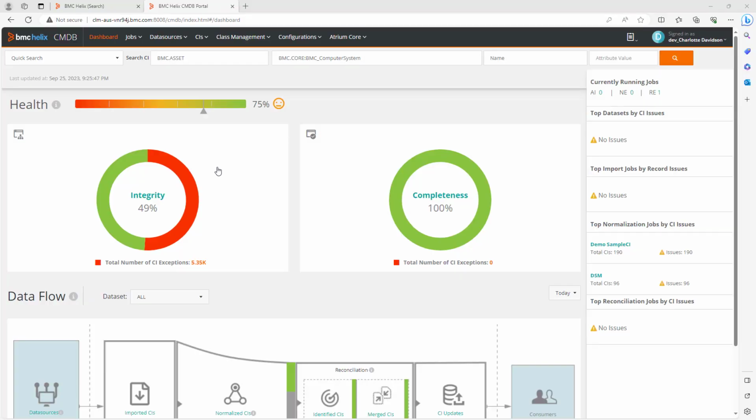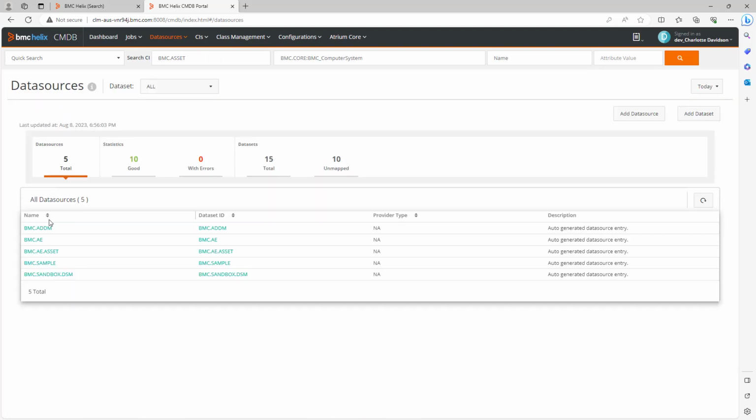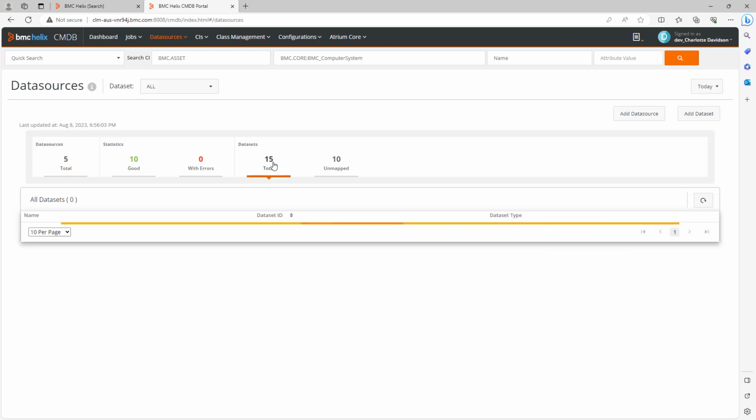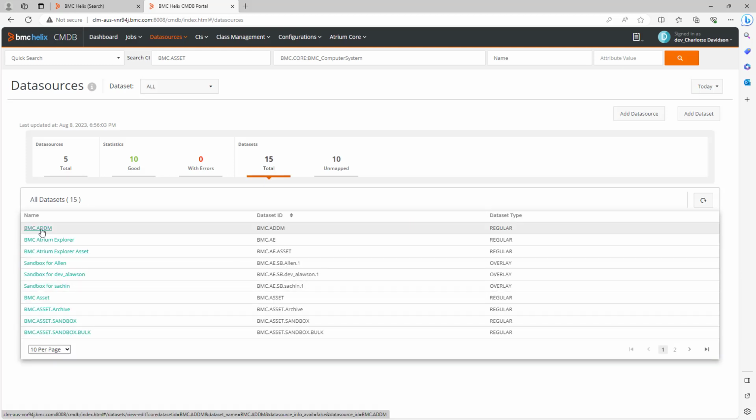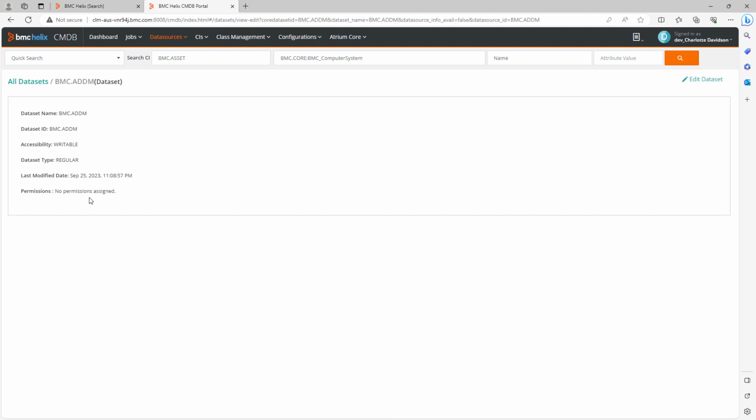So to take a look at the datasets, we can click Datasources, Manage Data Sources, but this shows the data sources related to datasets. So if you want to see all the datasets, we can click here. If you want to have a look at the properties, you click and we can see the dataset properties, when it was created.